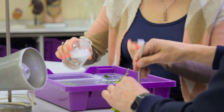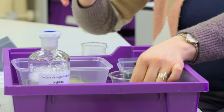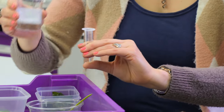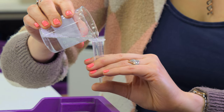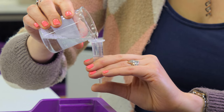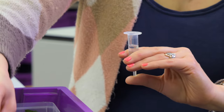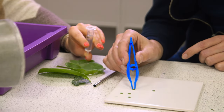Once you've got your discs, pour your sodium hydrogen carbonate — decant it into beakers, it makes it easier for the students to pour it. This is not harmful, it's baking soda diluted with water. Put your finger or thumb over the end, and if you're using a five centimetre cube syringe, fill it just up to five centimetres. You can pick the leaf discs up with your fingers or with a pair of forceps, either metal or plastic, whatever you have.